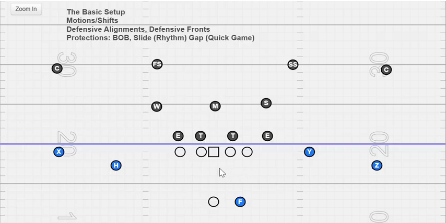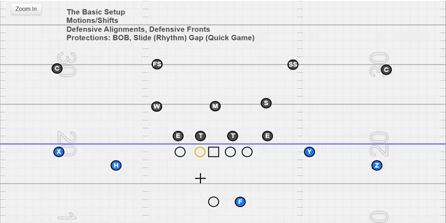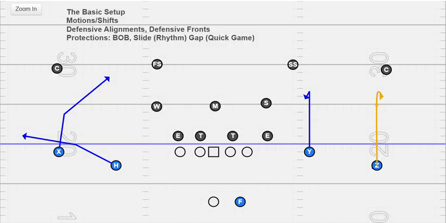All right, so this is specifically a quick passing protection. Do not use this for any other deeper plays. Remember, quick passing happens in 1.5 seconds. We're going to be running routes like slants, arrows, or double hitches. These are all short, quick routes, okay? And all we're going to do from a protection standpoint is we're going to gap right or gap left. So my fullback happens to be on the left side, so we're going to gap this way.